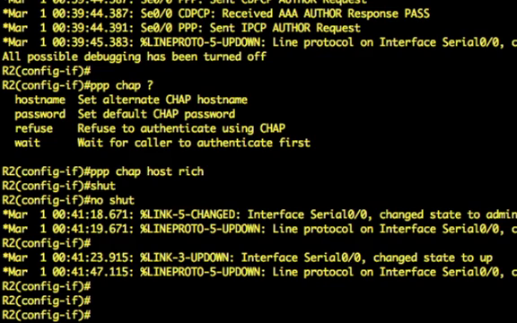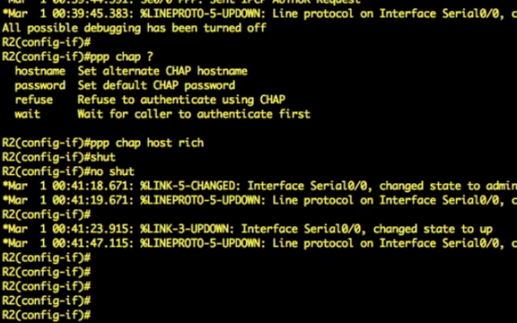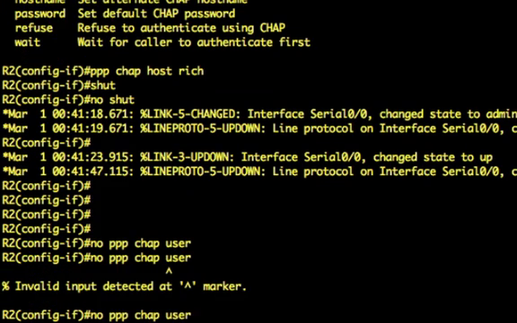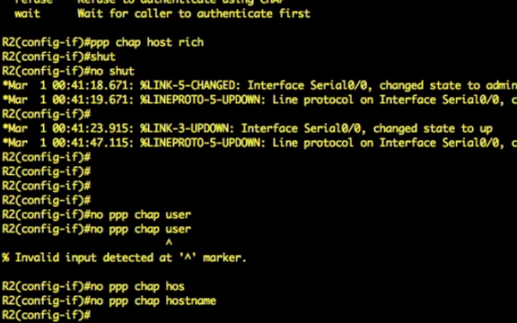So basically, on the calling side, we designate it to only respond to the authentication attempt from R2. The called side needs to authenticate its remote user, not two-way. The way we do this is quite simple, really. Let me just get rid of this user on here. What was it? Host name, yeah. Let's get rid of that.